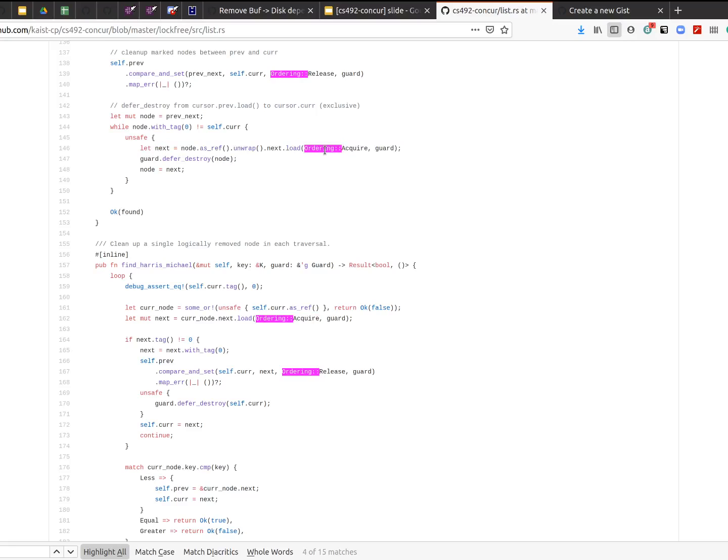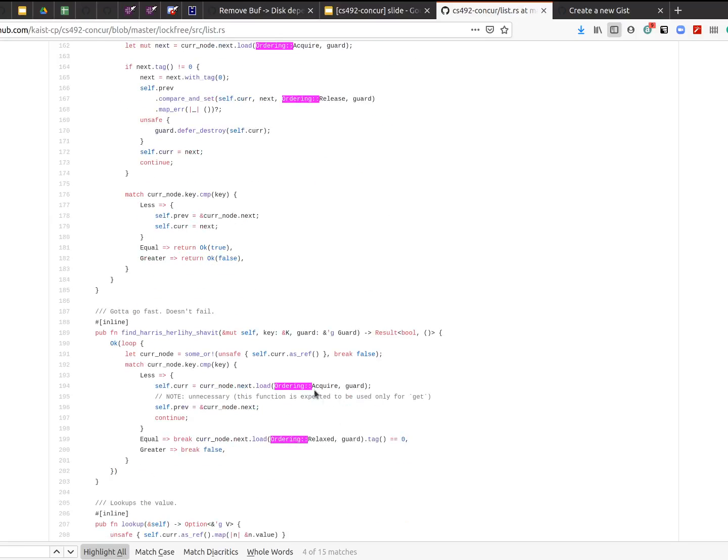This must be acquire for the same reason that we iterate through this linked list, and in order to see the latest information on this next pointer in the next iteration, it must be acquire. For the same reason, it must be acquire too. So far, I explained why some of the orderings must be acquire, that is, in order to establish the invariant in the write operations.